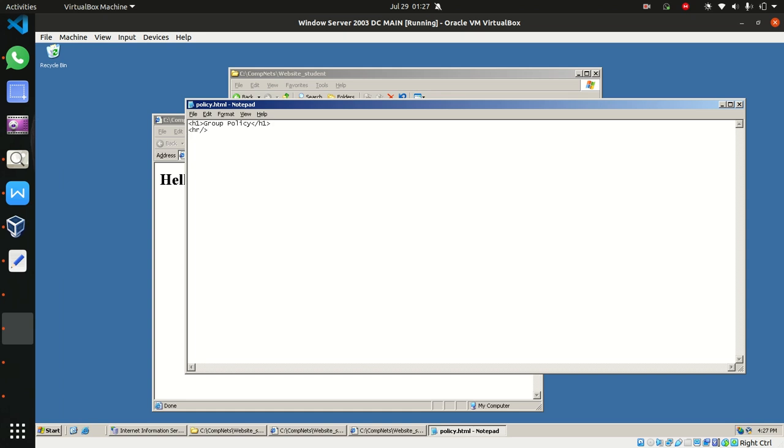And then you need to put the paragraph. Let us use div. Okay, from here we can type like dot list. Let's see if it will work.